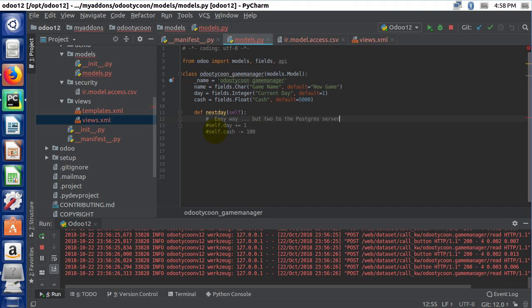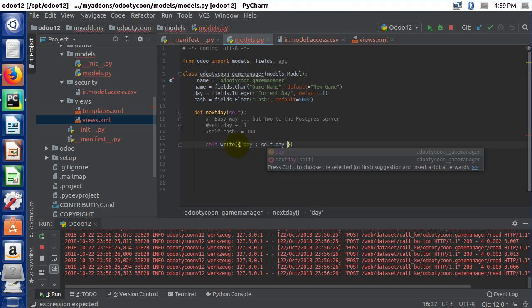And I'm going to be explicit that we're talking about the Postgres server. And instead, we want to use self.write. And I want to make sure I got the syntax. I usually copy and paste this stuff. So we're going to have a Python dictionary in here. And so we say day, and we want to set it to self.day + 1.